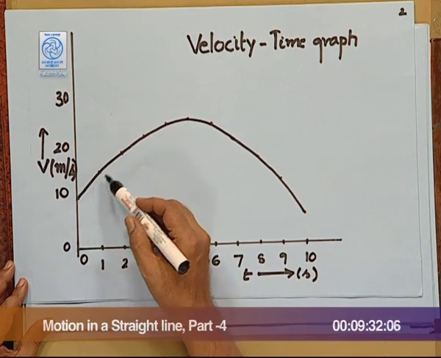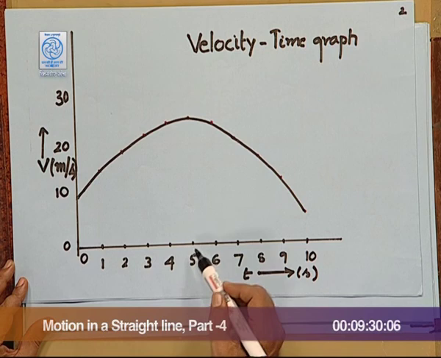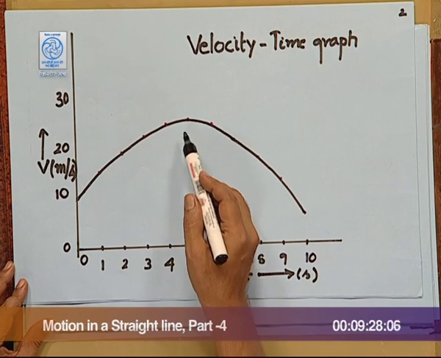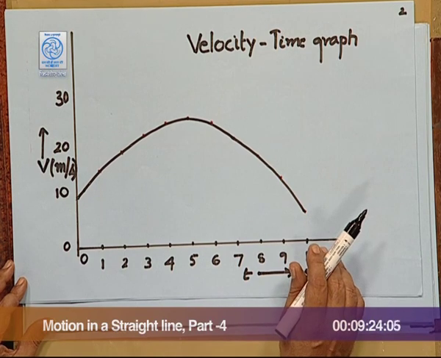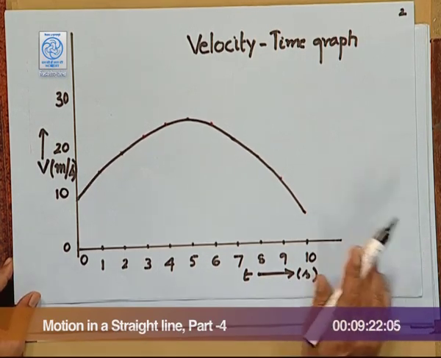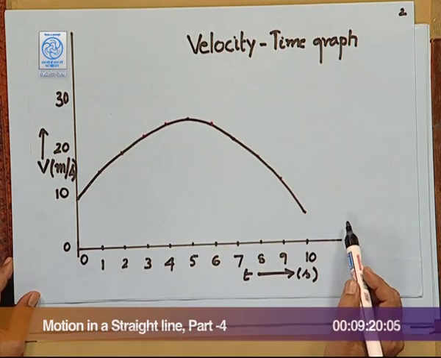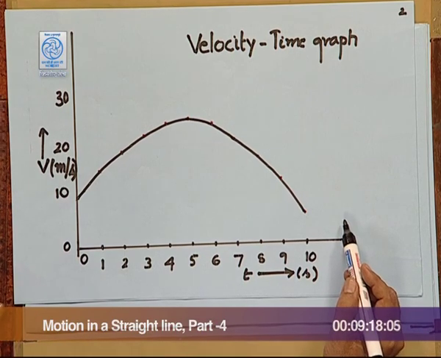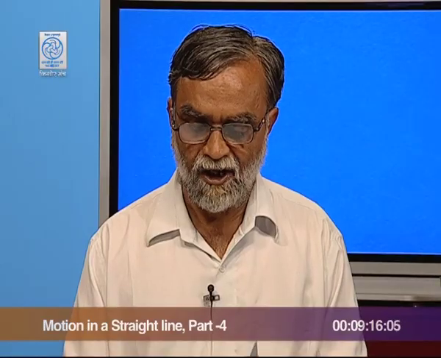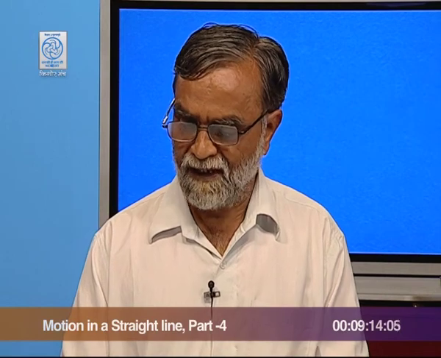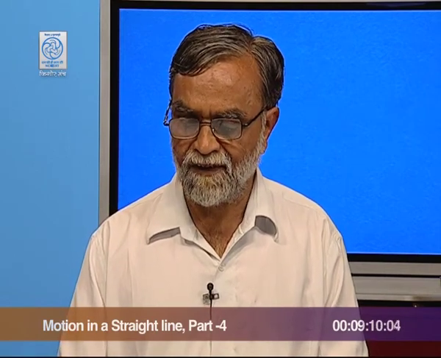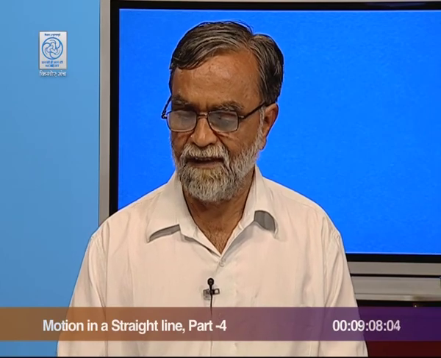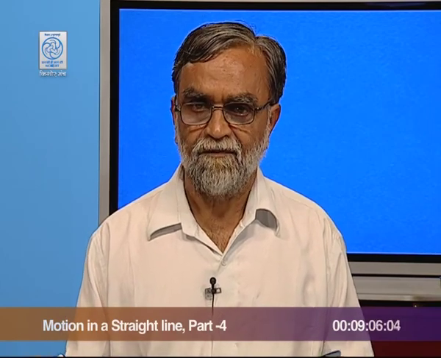The velocity is increasing during a certain interval up to 5. Afterwards, the velocity goes on decreasing. What does this mean? Velocity as a function of time has a variation, but is that variation constant? How does it vary? Let us try to find out how this velocity variation with time is expressed in physics.